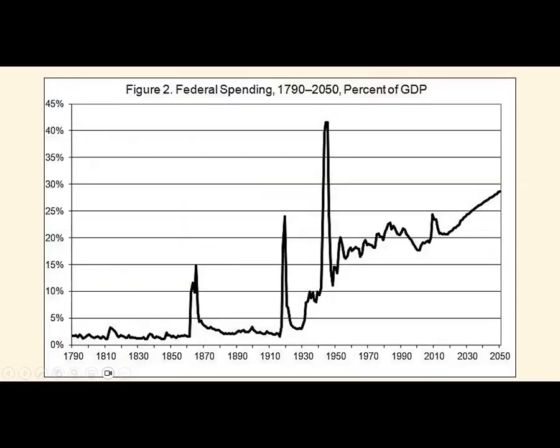Okay, so this chart here is intended to show you the fluctuation in the national government's budget, and I'm showing you this for a reason. When you look at any government, national or state, when you look at their budgets, the amount of their revenue, the amount of their spending, you can see what their powers are and when they are active and when they're not active in public policy. So this is a chart showing the national government's budget over the course of American history, going all the way back to 1790, and even as it's predicted through to 2050.